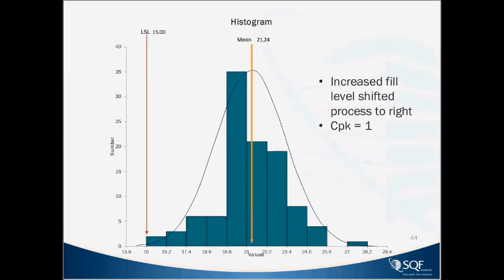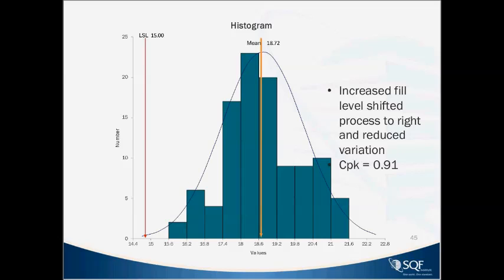The other thing they could have done was a combination. So if they said, well, that's too much of a change in the mean, but what if we change the mean, say, 20%, and we do about a 40% reduction in variation? If they did that, in this case, they actually moved the mean from 15.41 to 18.72, and they changed the deviation from, remember before we used the value of 2.38, to 1.36. It gets them close to the CPK lower of 1, not quite, but 0.91.